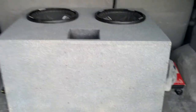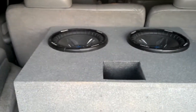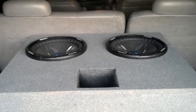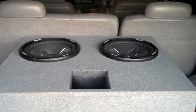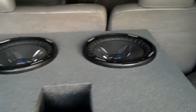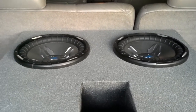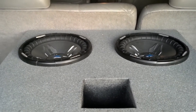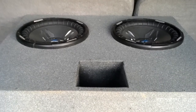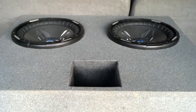And man, when I tell you there's a big difference, I mean it's a big difference. And what I told you before, everything is power acoustic except for the head unit. I still have the power acoustic 2200, which is rated at 900 RMS, and the 212 power acoustic P3s, which peak at 2400, but RMS at 2 ohms are 1,000 each. So right now I don't really have the power running to them. They're getting like 450 RMS each.